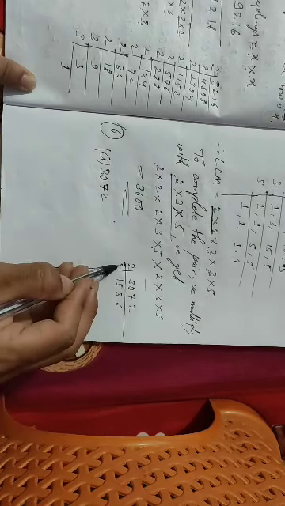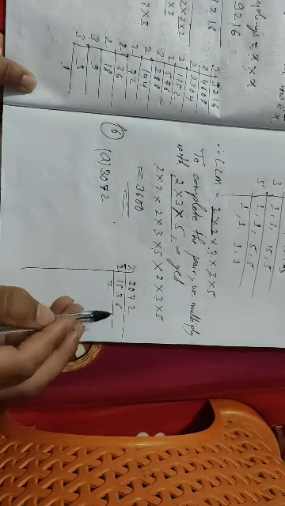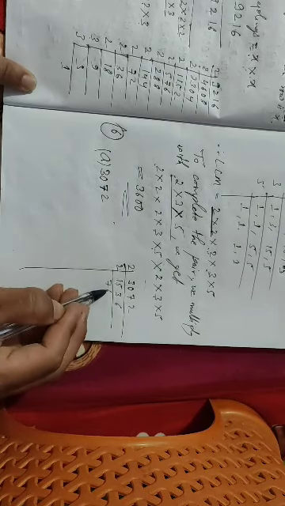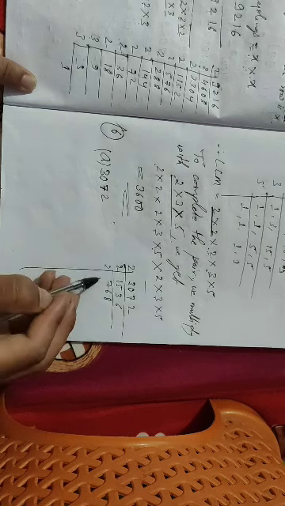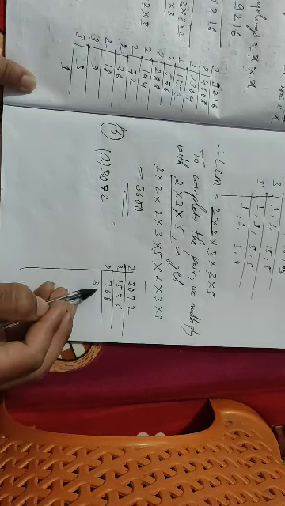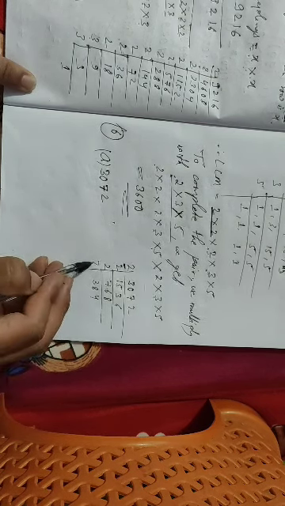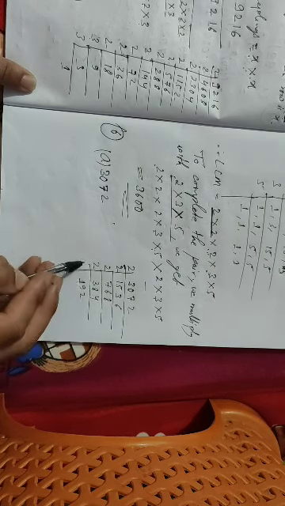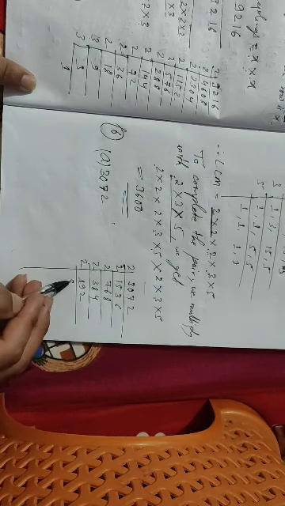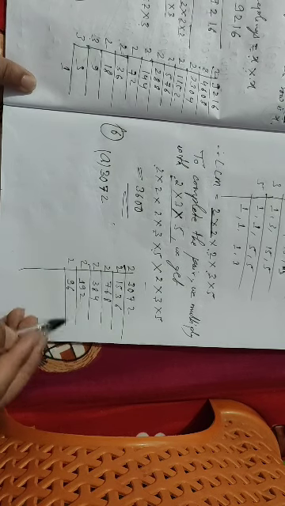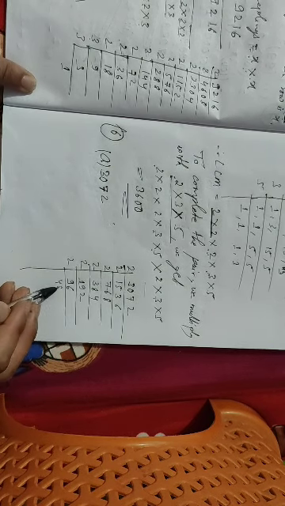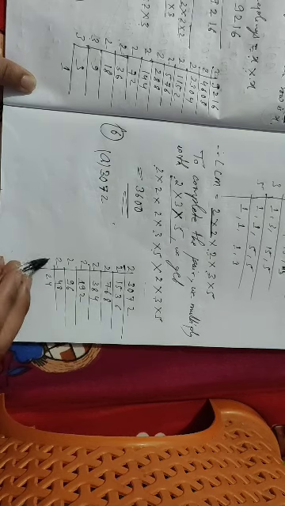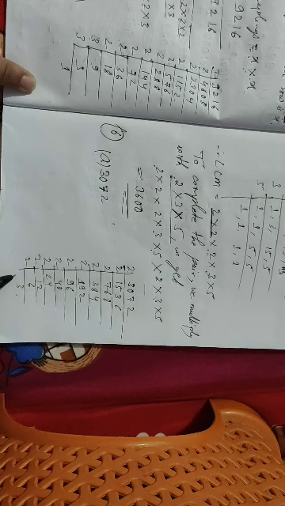So next, with 2 again, 2 7s are 14, 2 6s are 12, again with 2, 2 3s are 6, 2 8s are 16, 2 4s are 8, again with 2, 2 1s are 2, 2 9s are 18, 2 2s are 4, again with 2. So it is 2 9s are 18, 2 6s are 12, again with 2, 2 4s are 8, 2 8s are 16, again with 2, 2 24, 2 12, 2 6, 2 3, 3 1.